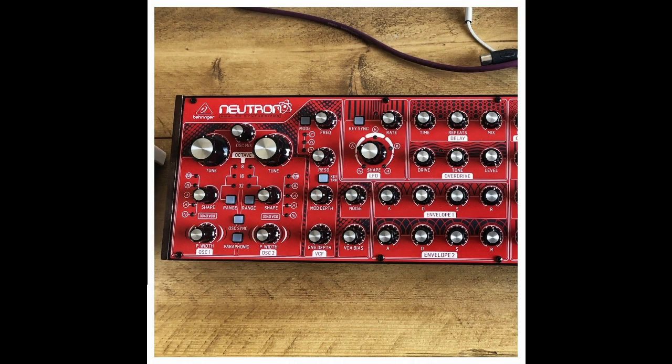And that flexibility between the semi-modular section and just a really killer stable oscillator gives you the capability of making just solid standard synthesizer sounds, or really going down the rabbit hole of more modular random type synthesis, which gives the Neutron a lot of diversity compared to something like the Model D.